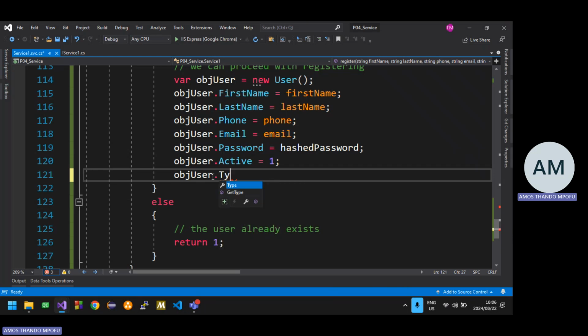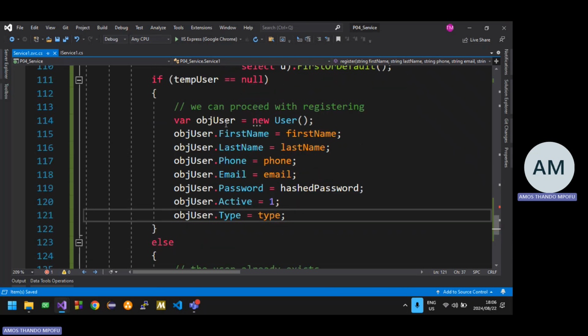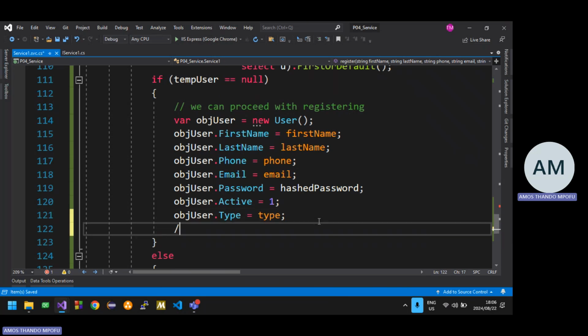And then dot type is equal to the type that's being passed. And then we are done with initializing the information. Now we need to put it in our database. So I need to add the information to my table first.